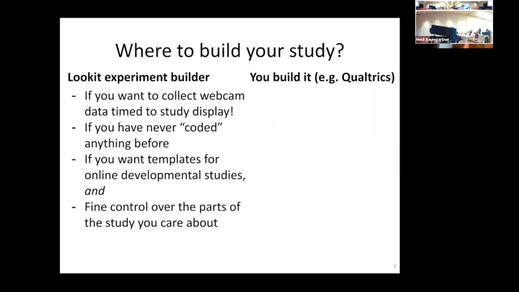The other option is that you can build a study anywhere you like, on a platform like Qualtrics, on something self-hosted, really anything that you might already be using online. And if you already have a study running and you'd like to start recruiting through Lookit, that is one really good reason to go ahead and use that study that you've already built. You're not going to have to rebuild that study in order to use Lookit.